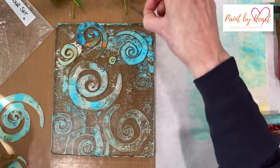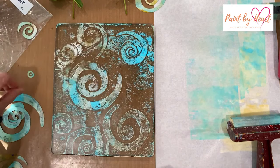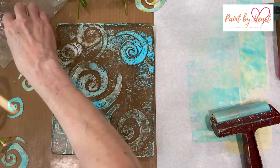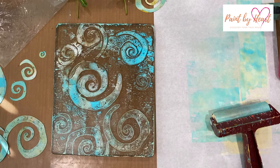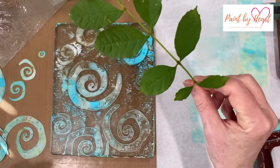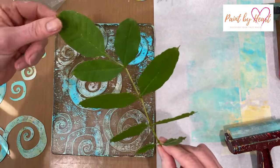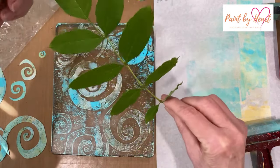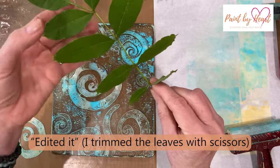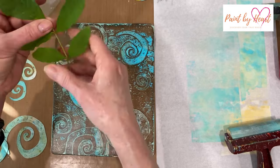I also did some work with a different stencil, which I will bust out here and give you all the details about. Probably need to let that sit just for a minute. I did notice I had to stop and let things dry yesterday, which is not something I'm used to, but I guess while I'm doing that, I can tell you about the leaves. And these little guys are growing out of the trunk at the base of the tree. This one's a little bit, I'll have to watch the placement of this. And I edited it a little bit because this top leaf and this leaf were running into each other. Anyway, I cut these off the bottom of the trunk.